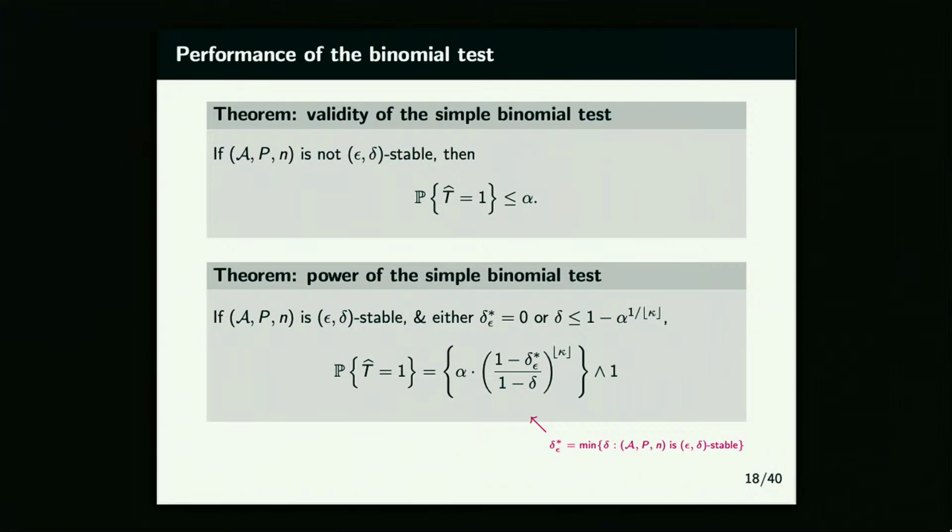If I want my power to be substantially better than random, I'm going to need to raise this to an enormous power. I need kappa to be huge. So what this tells us is that if I'm asking, are you stable at sample size 100, I cannot answer that with high power with this test if the available data I have is 200 data points. But if the available data I have is 10,000 data points, then I'm in great shape.